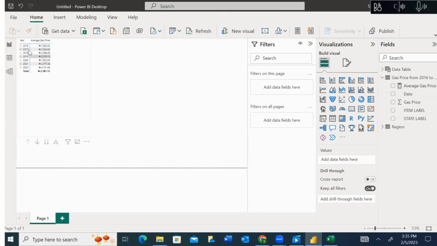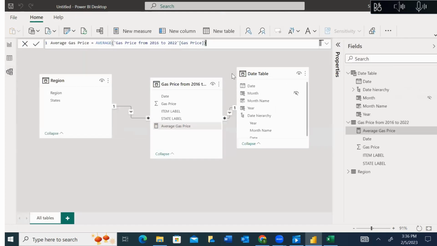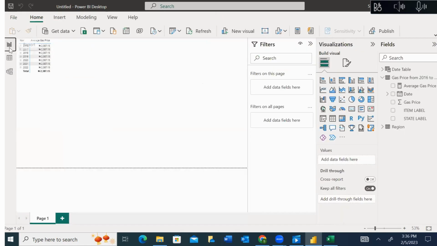So you can see now that we have everything broken down. For example, let me show you something. We go back into the model and we remove, let's remove this relationship, delete. Let's remove that relationship. And you go back to your visualization. What do you see here, ladies and gentlemen?